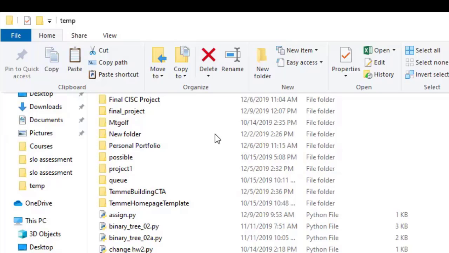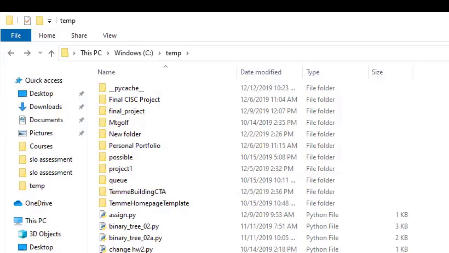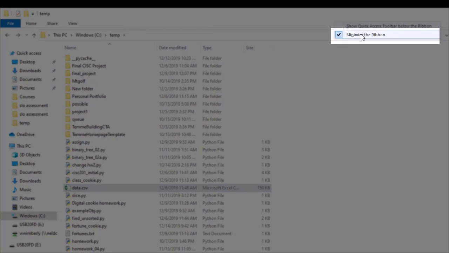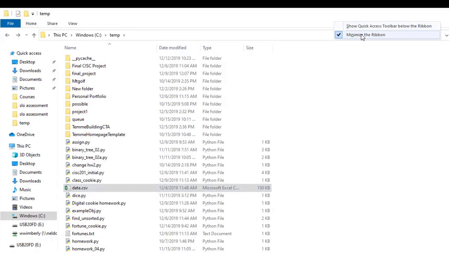And you might be looking at this going, well, wait a second, my windows always have the ribbon bar showing. Well, I can right click and choose to minimize the ribbon if I want to, which I'm doing here. That allows me to see a little bit more of my screen, a little bit more of my files. That just makes it easier to see more content at one time, make it a little bit faster for how I work. You, of course, may see something slightly differently. But that's a real quick rundown of what you're going to see inside of File Explorer and how you can use it.